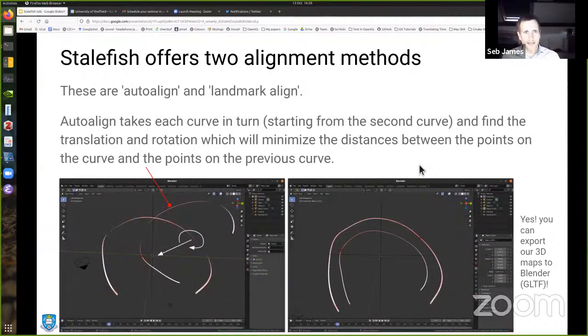So I came up with 2 possible methods to do this. They're called auto align and landmark align. I'm mentioning that because that's in the documentation. With the auto align method, you basically take 2 adjacent curves and apply a rotation and a translation to one of the curves to bring it as close as possible to its neighbor curve.